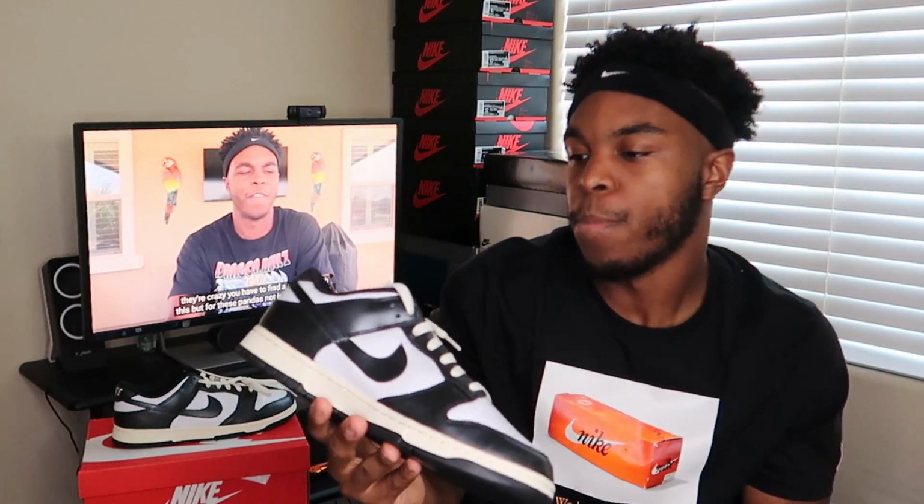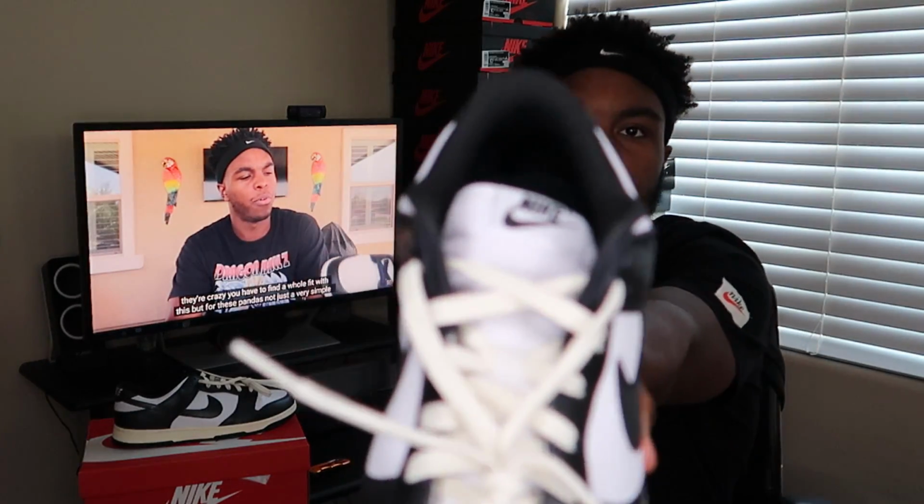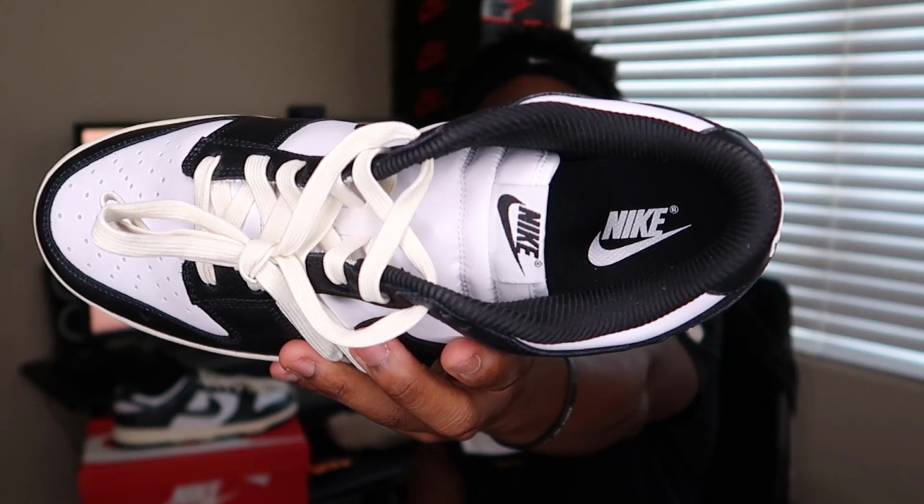I kind of do like that. And then from there, when you come up as well, you get your tongue, you get your black logo right there. As we come inside, let's take out the shoe tree, and then you come inside, as you see right here, your boy is showing y'all, you get your Nike swoosh right in there.